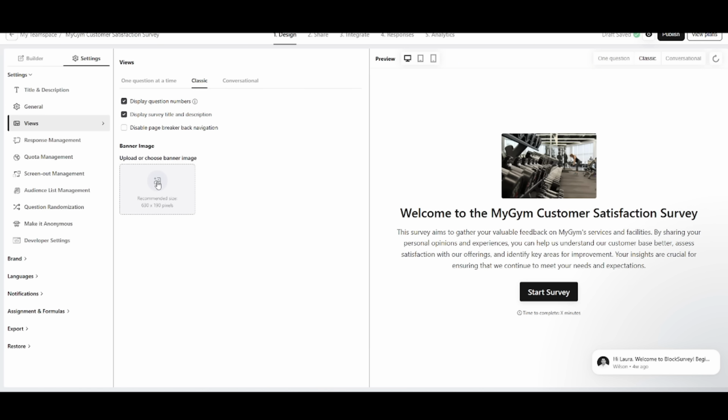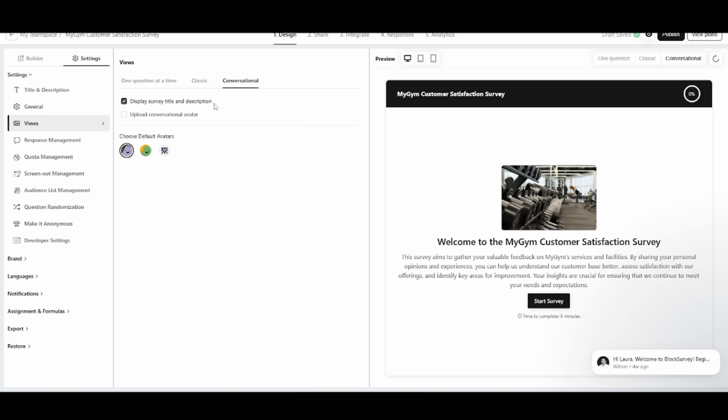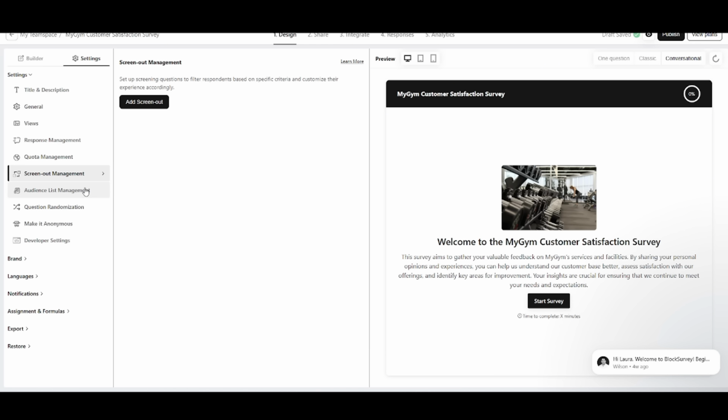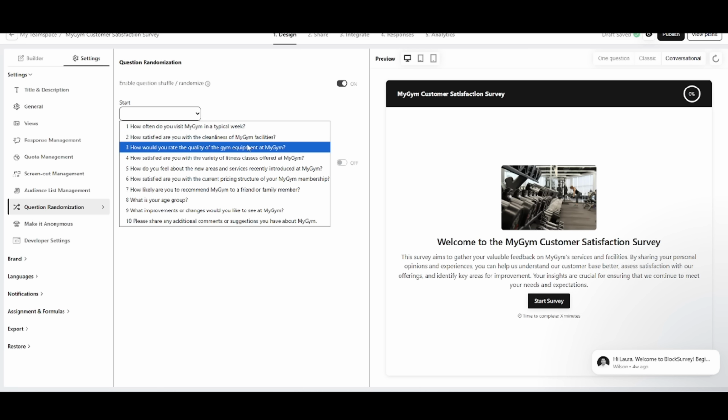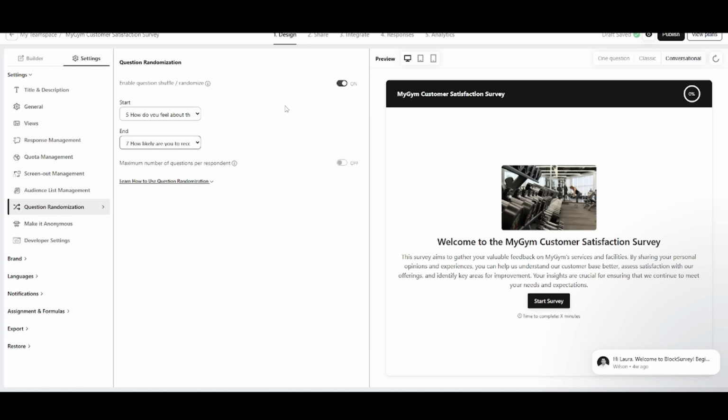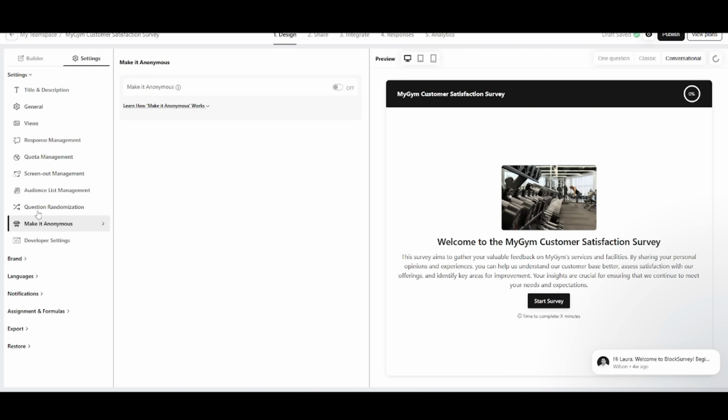And what I found really funny, the conversational style of the survey. You will see how that looks, and that's just so engaging, honestly. Now we have some other things here to show, but let's see question randomization. I think that is the most used type of setting in this type of surveys. We don't need the question order to just be the same always. Usually that doesn't provide good answers. And then we can also make the quiz anonymous here.